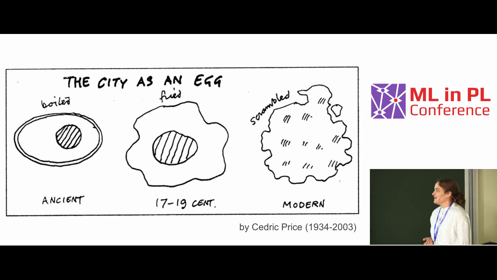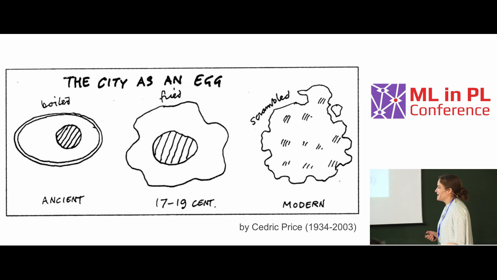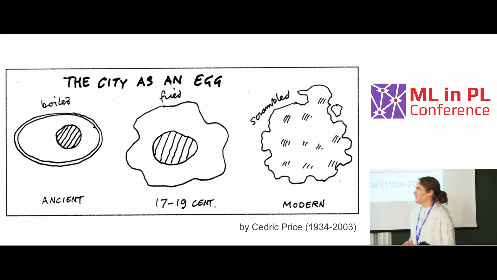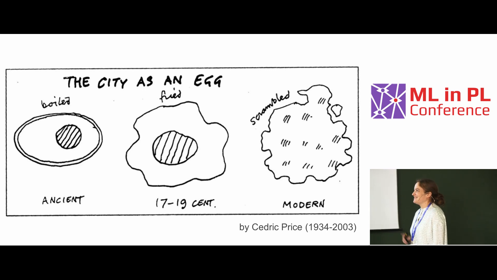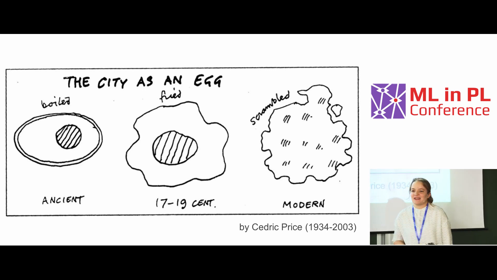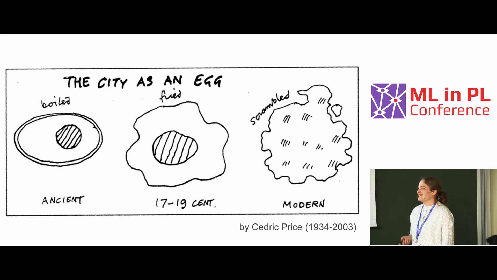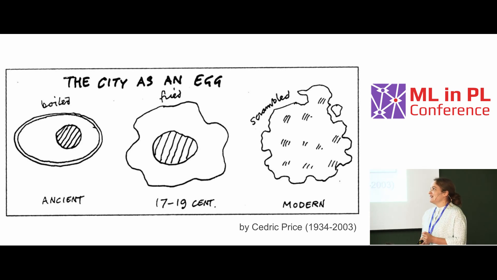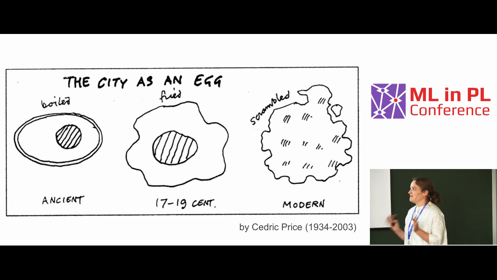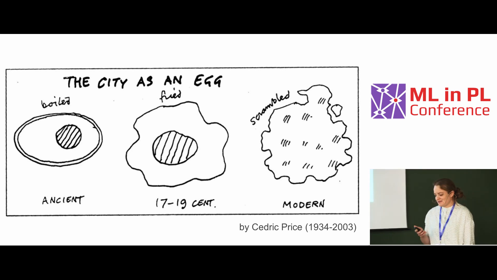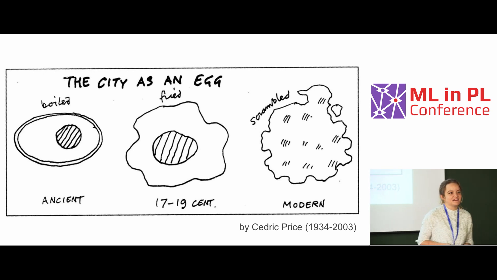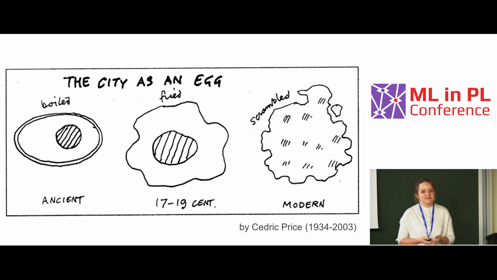This is a nice example of a very popular urban development model by Cedric Price from the 1930s, who's an architect by training. He basically said that cities can be boiled down to three types of eggs. If we think about ancient cities, we can say they're a boiled egg — there was a very important city center with all the power or the military, and it usually had defensive walls around, so the city was constrained to that space. But as cities developed, industries developed, and more people were attracted to cities, they started to resemble a poached egg — you still have this important city center, but the boundaries were not that well defined anymore.